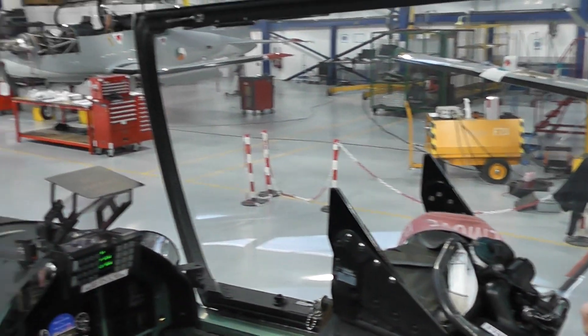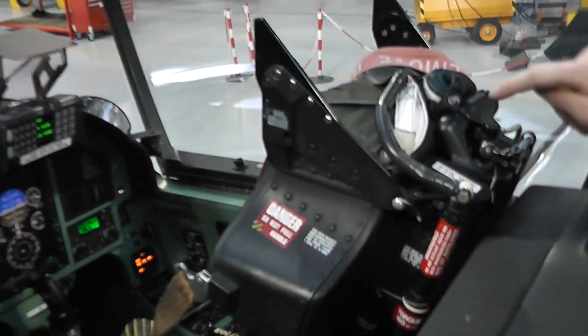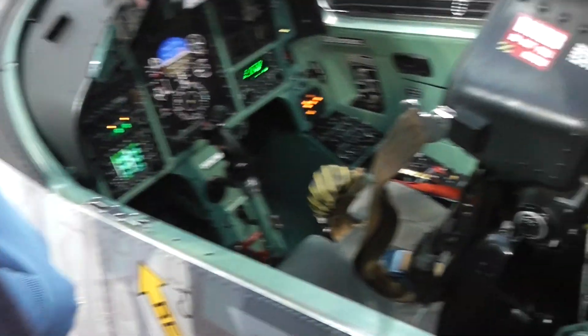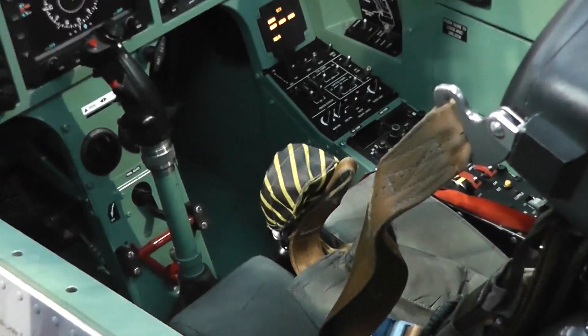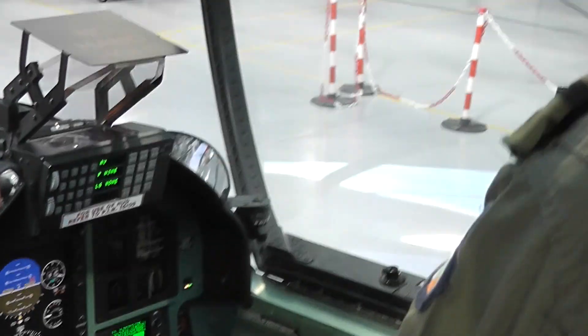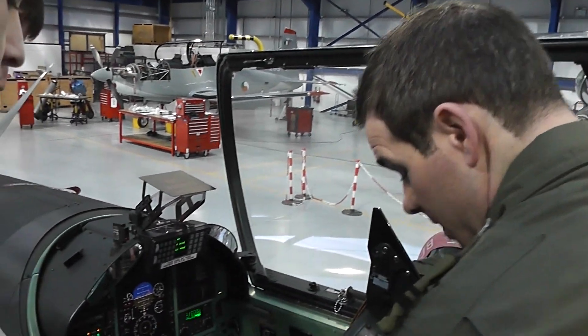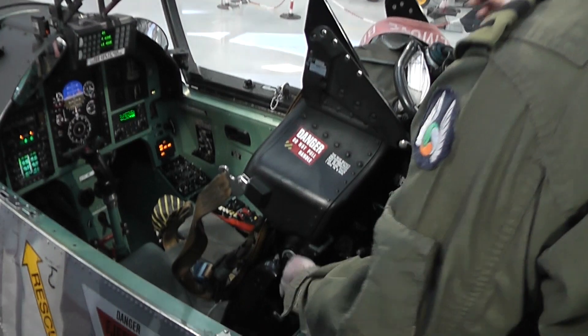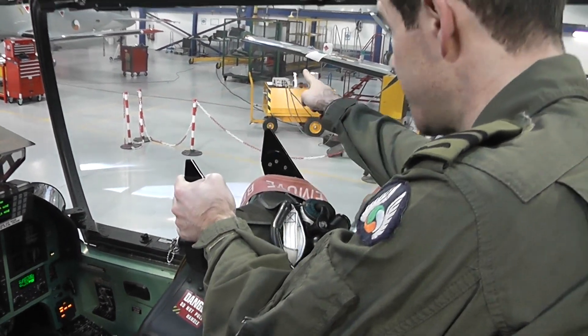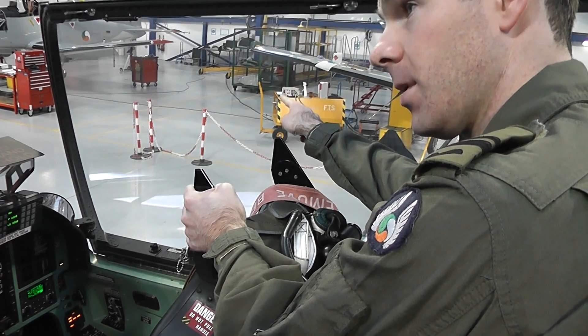You see the little orange handle in front? That's the ejection handle. The little red pin in front of the seat — that's the safety pin. Once that's in, you can't pull the handle basically — it stops the handle coming out. When you pull the handle, you set off a series of explosions. Those explosions take place through cartridges here in the back of the seat. The seat moves up along the rails and using these breakers here, it breaks its way through the canopy.